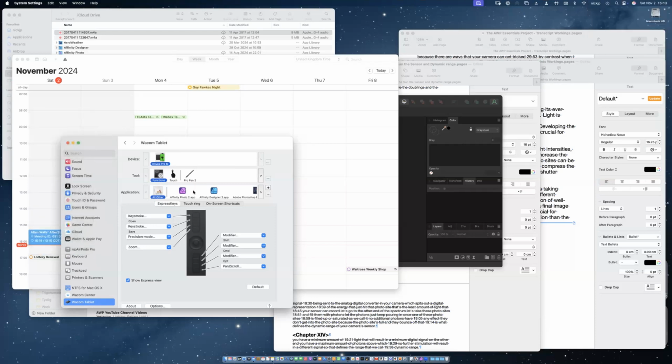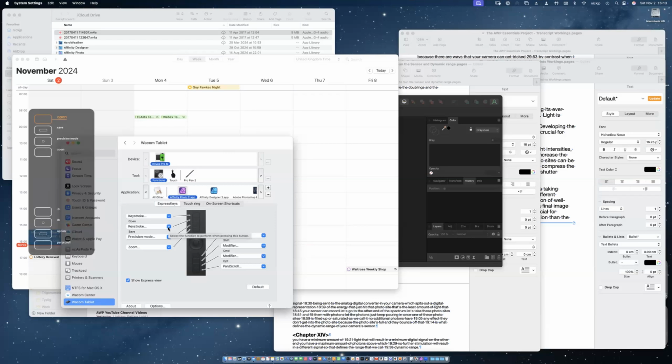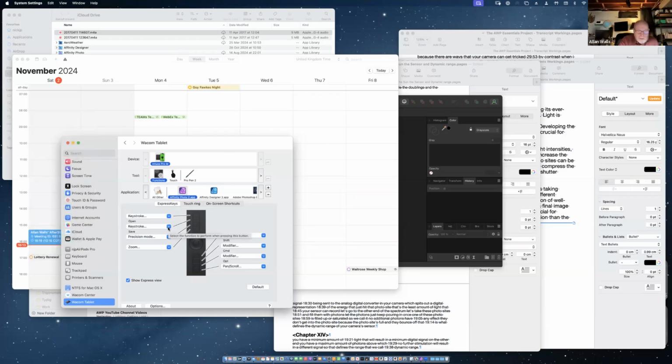You can see down the bottom panel, if I select it, this is my photo editing, the Affinity, and you can go really wild and start changing those. But obviously that means you've got to learn the buttons that you've then changed to. So if you get used to it, you can change the presets for the application you're using it in.